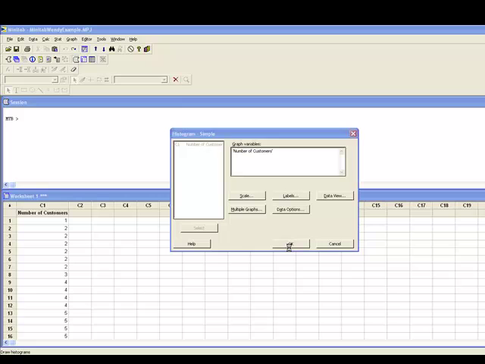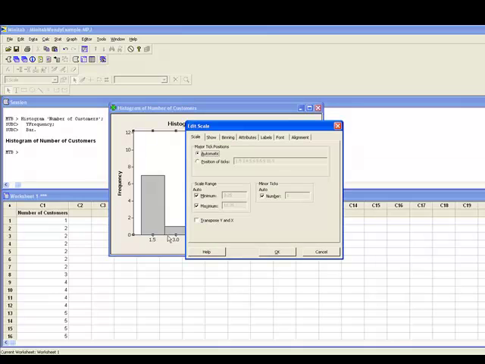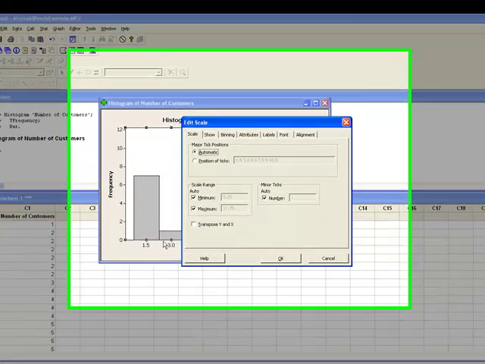But there's some problems with this default graph in Minitab. I don't like where the marks are. It should be at 1, 2, 3, 4, 5, all the way to 11. Where I have my tick marks are actually 0 because there could potentially be 0 customers. So I need to change that. How do I do that? I put my arrow right there, almost near touching that y-axis, and I left click.